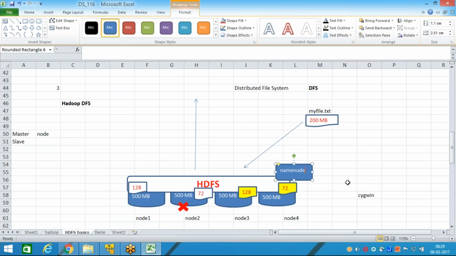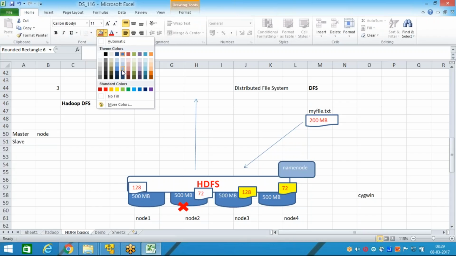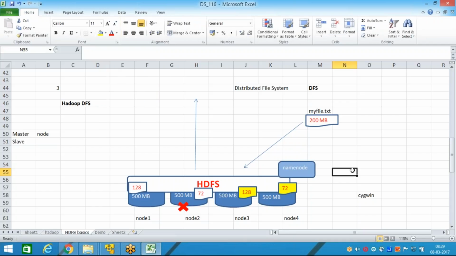For whatever information you are going to place, the metadata is going to be stored on the name node. So a name node always manages metadata. What is metadata? Metadata is nothing but data about data.